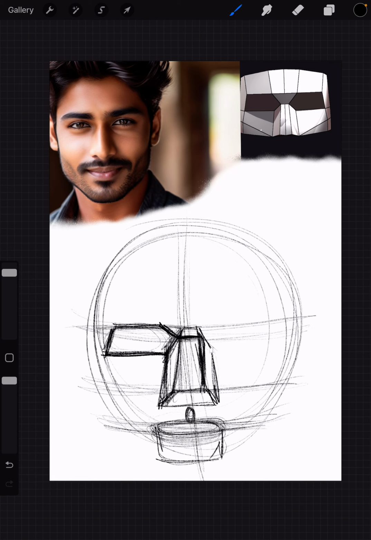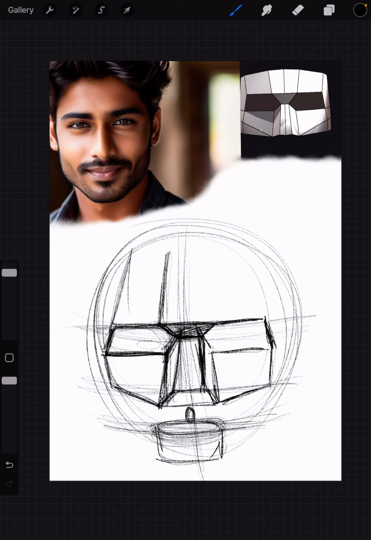This is for the eye socket. This is for the eye socket. This is our other eye socket, and it's very simple if you follow the fundamentals. And this area, you will automatically get this ridge kind of structure. And then I want you to connect the cheek part, this bony cheek part, to the tip of the nose structure, like this and this. Also make three planes for the forehead, right? And you already have the indication.